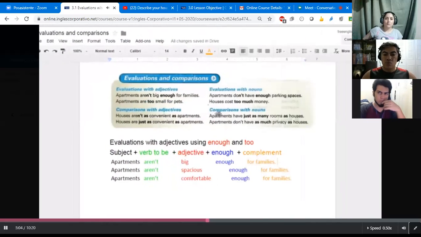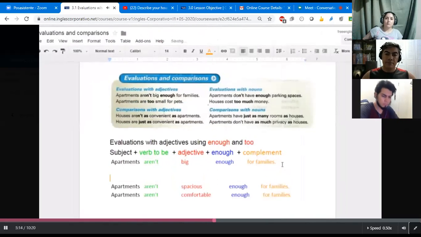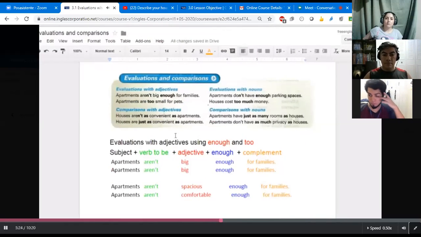The next thing that I would like to do is to make sense of that second evaluation that you see there at the bottom. Now using the word to. And so what I want you to notice is the following, that we're just going to have different ways of evaluating things. And so there isn't just one way to do it. There are many different ways. So in this case, we're going to use this expression. And I want you to notice what's going to change.